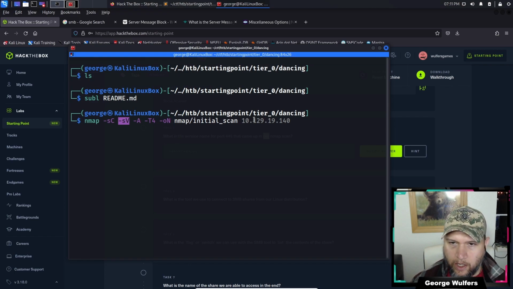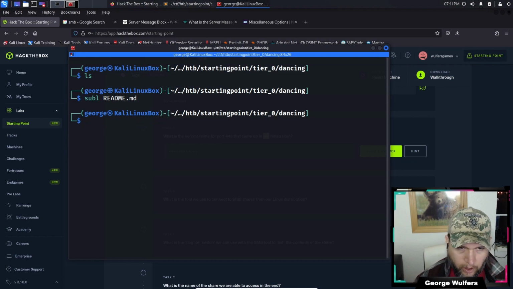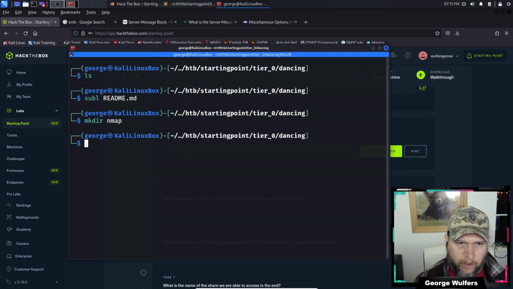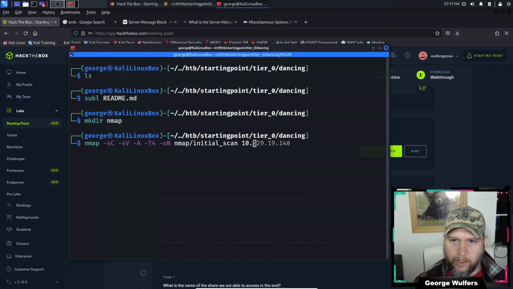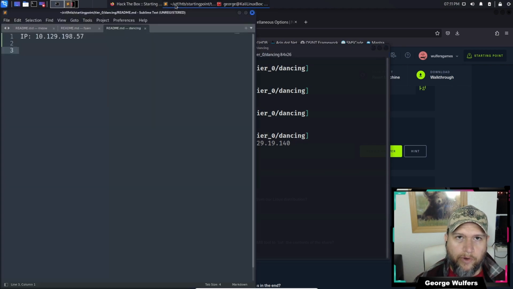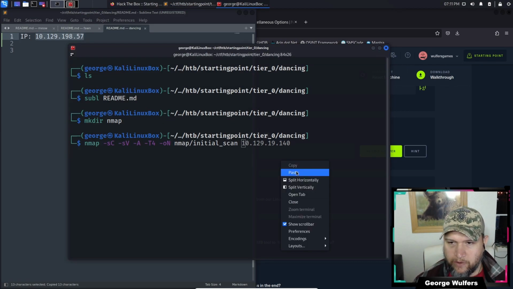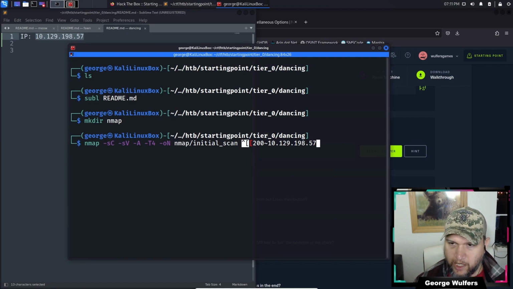We're also saving into an nmap folder, which we actually have to make real quick. mkdir nmap, and then we can do that, and we need the proper IP, and we just paste that in there, which kind of messed up because I pressed Control V. There we go, and let's do it.